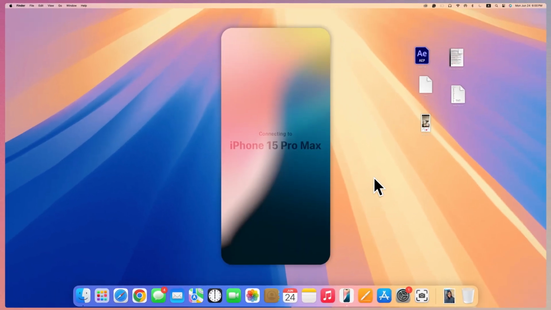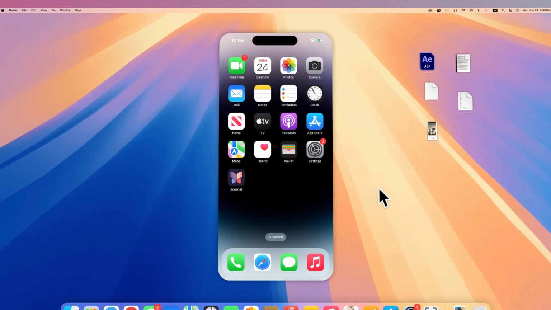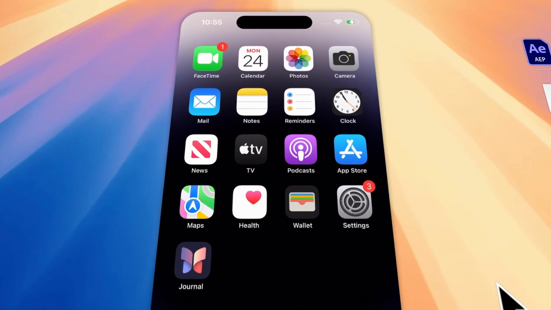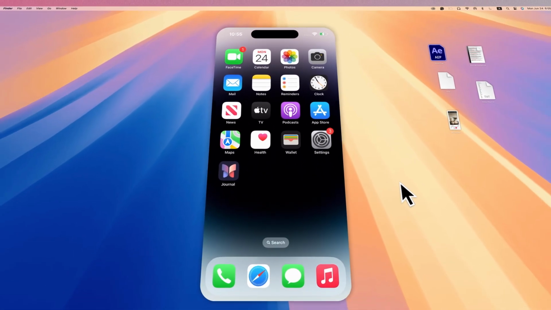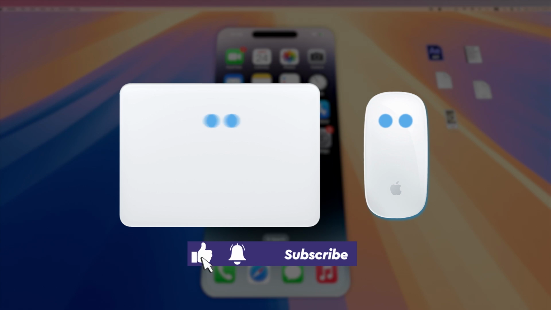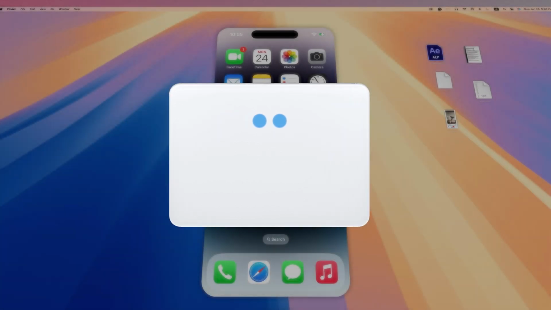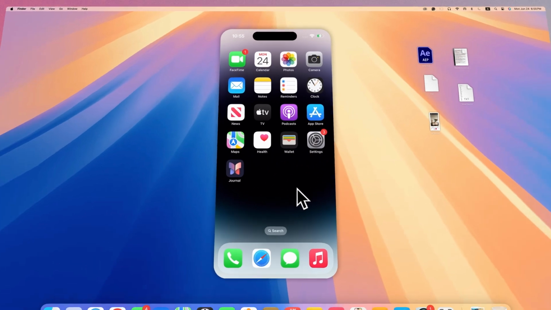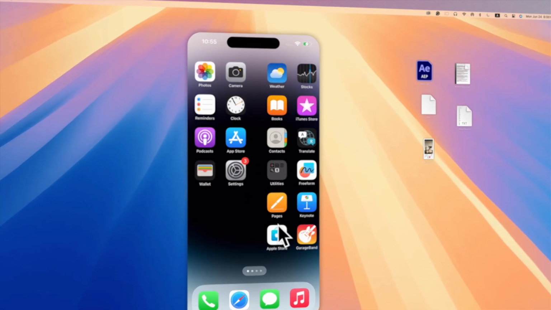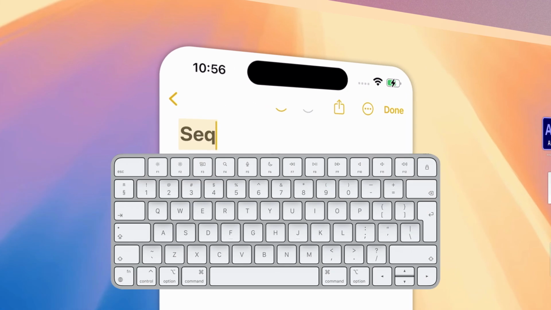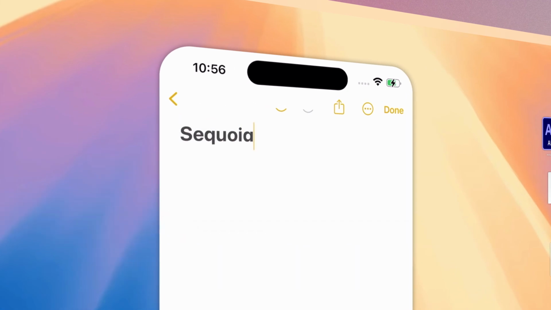After opening iPhone mirroring, you can fully control your iPhone on your Mac computer even when locked. At first glance, the same arrangement of apps and wallpaper can be seen. You can use Magic Mouse and trackpad for ease of work and to experience the feeling of working with an iPhone inside a Mac. You can also do everything you used to do with your iPhone here, like swiping. The Mac keyboard makes typing very easy.